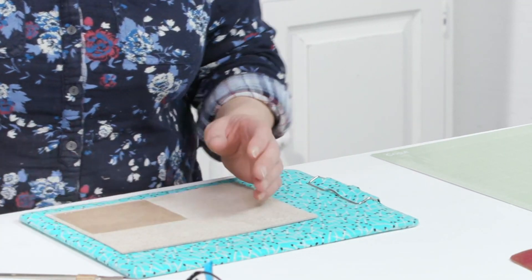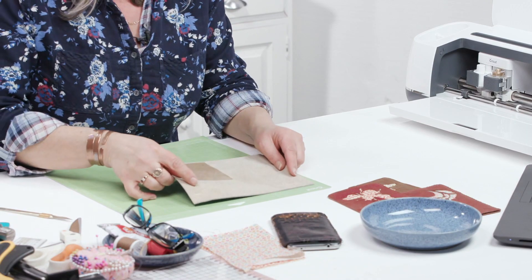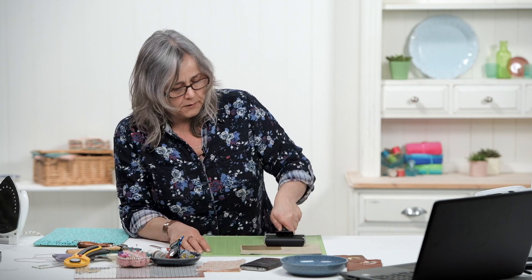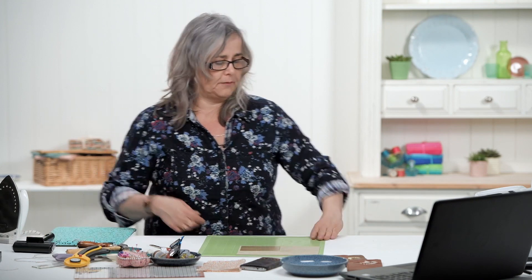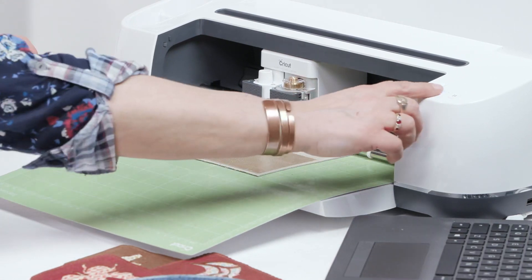Now it's cooled down, I'm going to peel away the backing paper. Take my protective cover off of my cutting mat. What you want to do is put your leather on your cutting mat leather side down instead of suede side down - it makes much less mess. And if you do this, what you also want to remember is if you've put initials on your phone case you will need to mirror the image. But as this is just a B motif there's no one right or wrong way. So load it into the machine, bring that machine forward a touch to make sure it's got enough room at the back, and press cut.